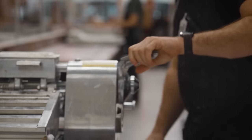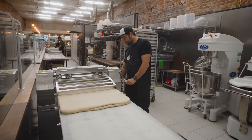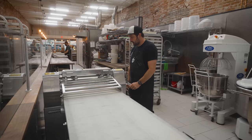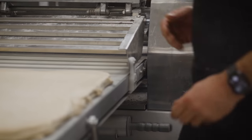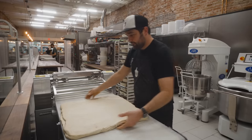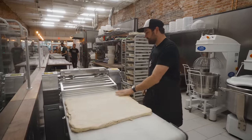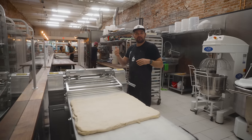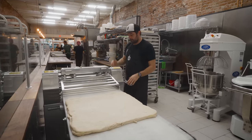through the process. My first aim is to get this particular block to be about the width of the sheeter. It's kind of a common theme through this process. That's usually at about a level of 21 on my roller here, which indicates thickness. So now I'm gonna rotate. And you can see that my sheet is roughly the width of the device. And now I'm gonna take it down all the way to 8. And so when I'm saying these numbers, 0 to 30 is my range, the smaller the number, the closer the wheels of the rolling pin are together.